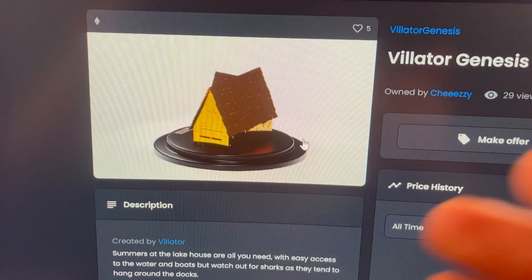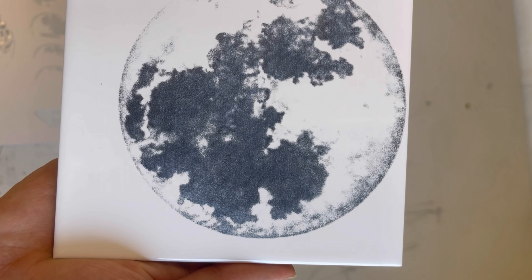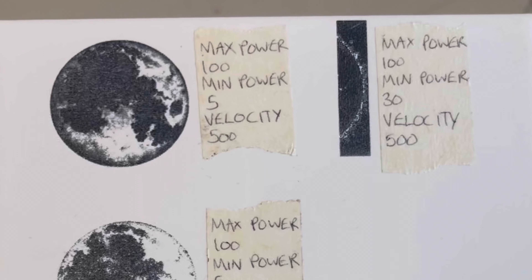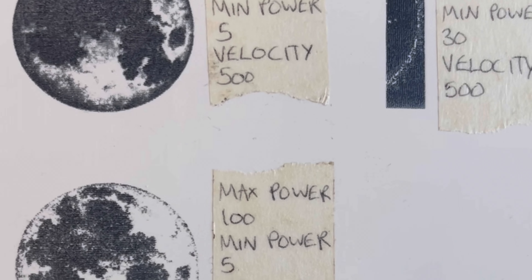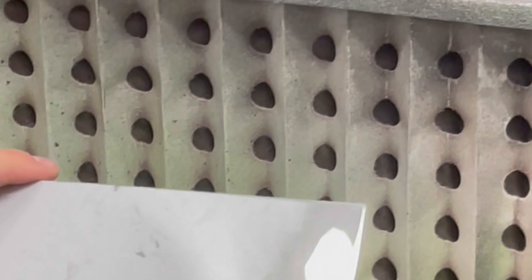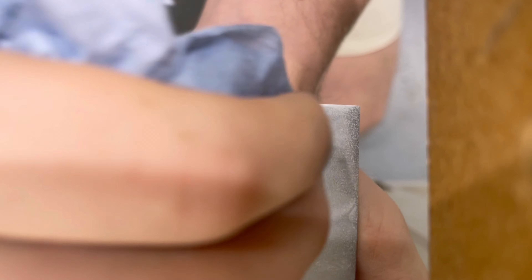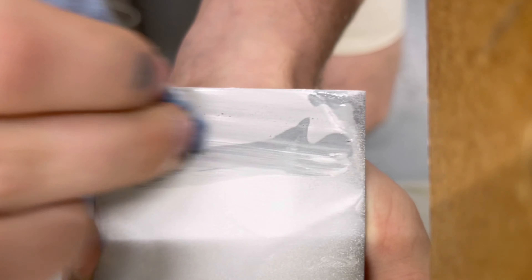We're going to jump to the workshop and start testing with a bunch of metal. Here we are looking at some anodized aluminium with some different grades of etching from the laser cutter. This has been etched and then painted over with a permanent marker to give it a dark feel, and it looks really good. Testing it at actual size, the detail of the writing is really good quality. But I didn't really like the dull background of the anodized aluminium, so I sanded that layer down and spray painted over using a new process called thermo, where the laser engraving actually burns the thermo spray onto the metal.